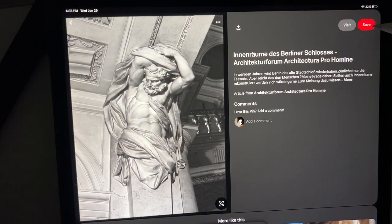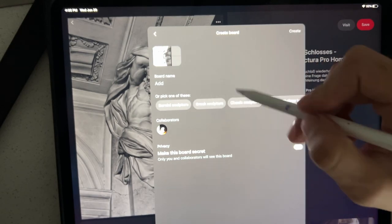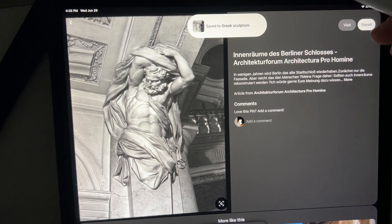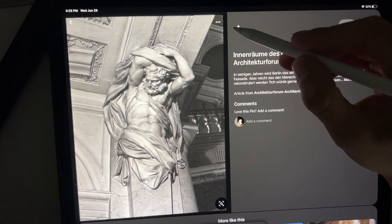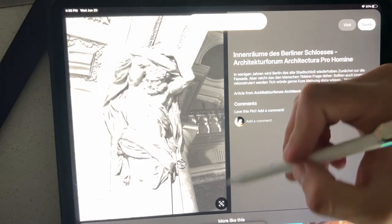So what I like to do sometimes is just to make a board. Let's say Greek sculpture. So I like to create boards. Okay, so I'm just gonna keep it simple. I'm just gonna download it. Boom.